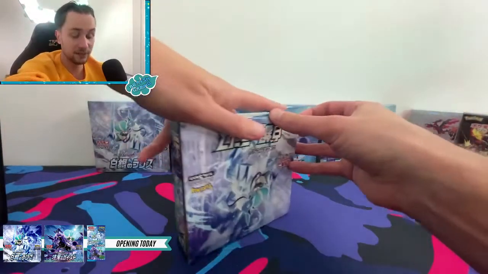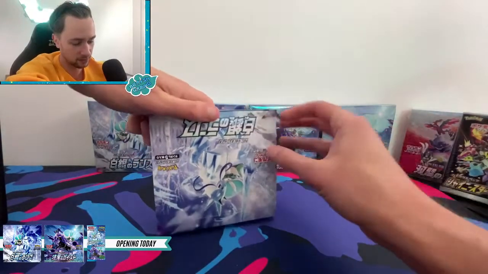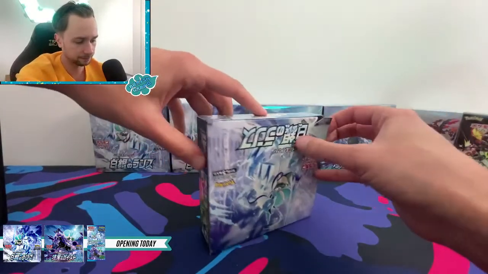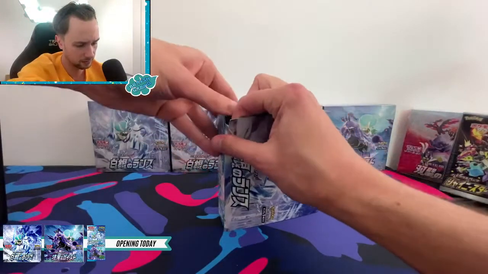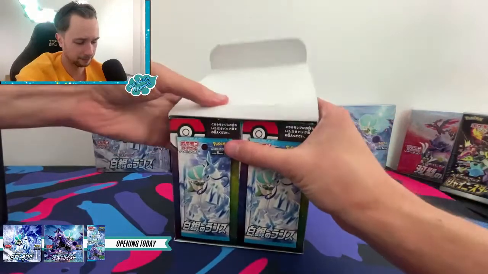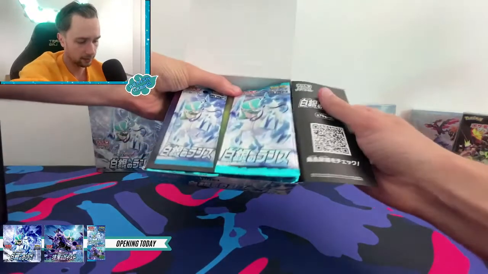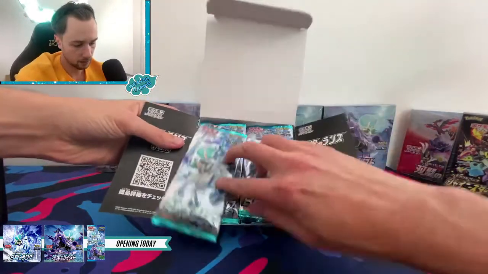I love opening new sets. My last video for Caddo, I sat and watched my friend, my Caddo co-owner. Oh no, I've ripped it. I've never done that before. These are hard to open. Open six boxes, three of each. The pulls were okay. Ice Rider Calyrex. Okay, let's get these out of the box.